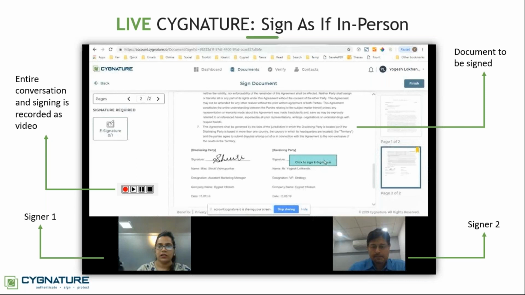If one signer is in India and another is in the US, and they want a face-to-face signing, then they can get on this live signature session, start a recording on the webcam, which can run up to a max of 30 minutes, go through the contract together, have a discussion about it, and then place the signatures there. Everything gets recorded. This becomes a very convenient way for people who are based remotely and also need to sign. It's as if signing in person.